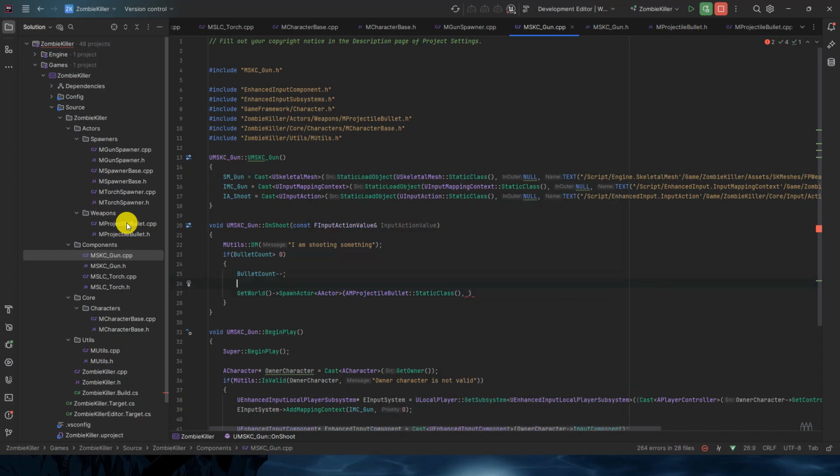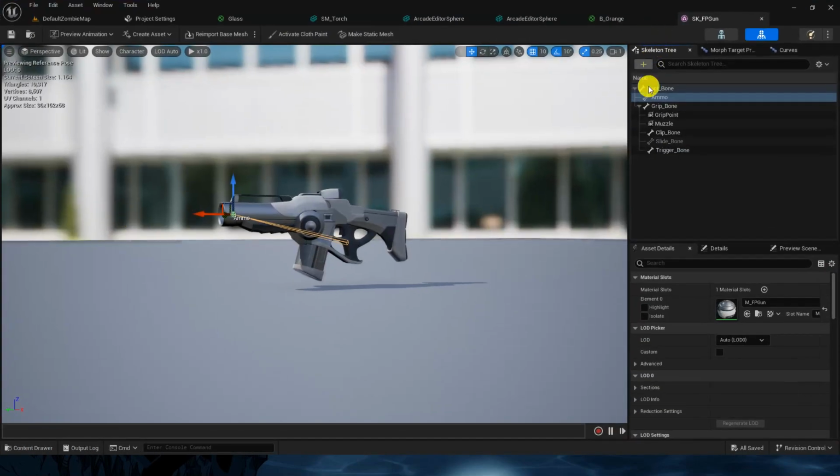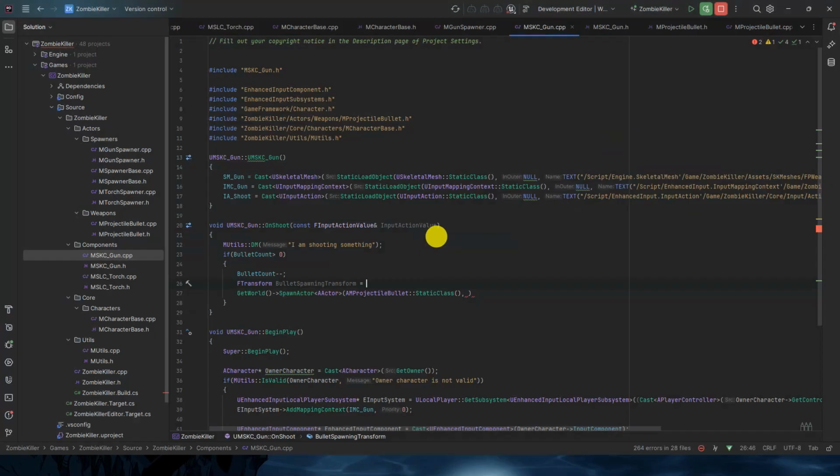So FTransform bullet spawn transform. By default, we know here ammo, we need to have the transform of this, and this is the skeleton mesh component.